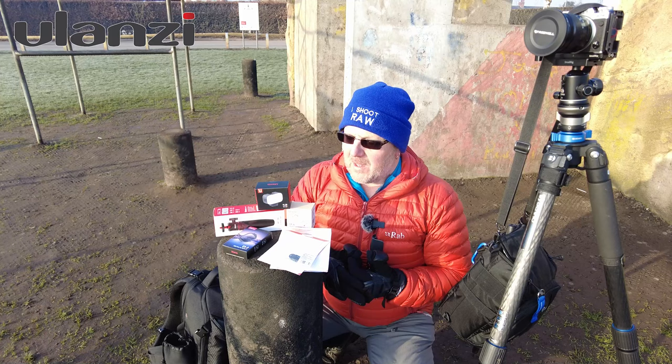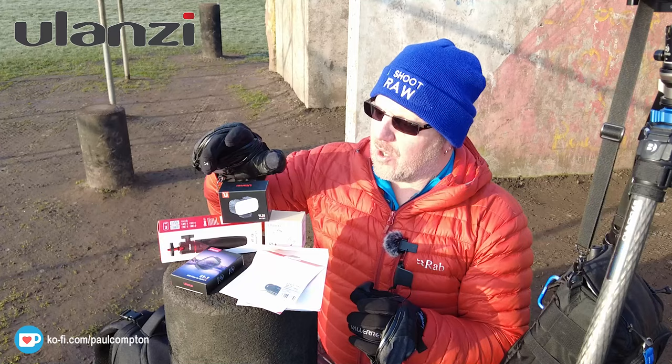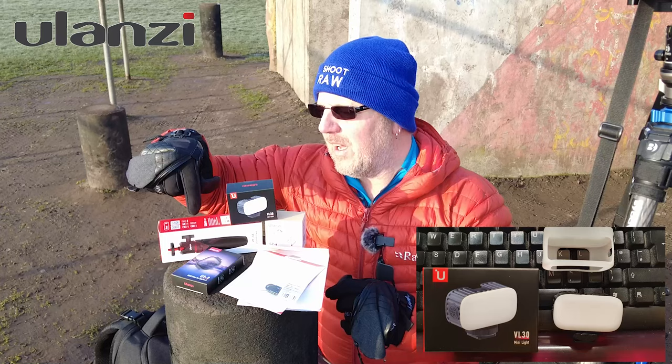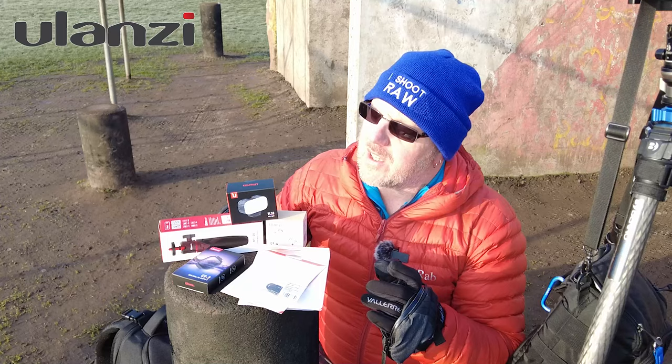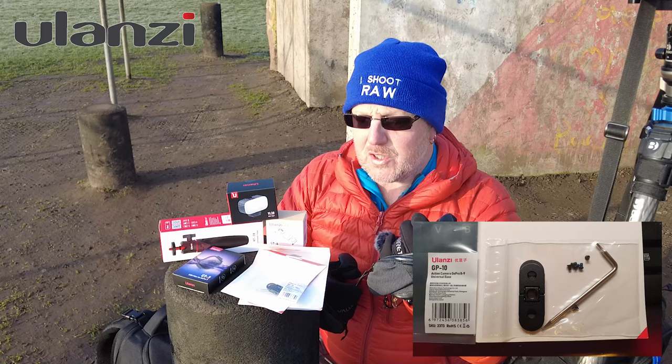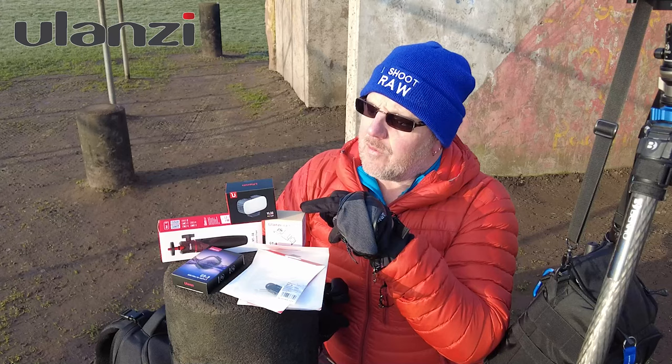I've been using it for the last couple of days and I'm absolutely made up with it. I've got a little mini lamp which is absolutely fantastic, a little mini tripod that extends out so you can do selfies, an ND8 filter that goes on the front — I haven't used that yet but I will when the sun gets really bright — and a little clip that goes on the bottom which converts the GoPro mount to a quarter-inch thread so you can mount it to anything.